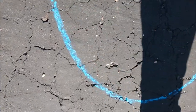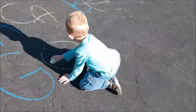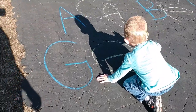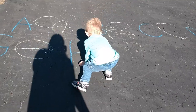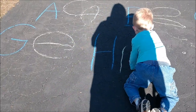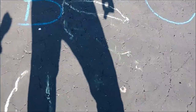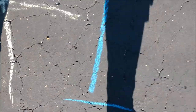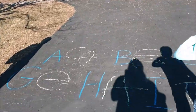Let's do G — make a G. Okay, it's upside down, but whatever, we'll work on that later. Let's do an H — make an H. Oh, here comes Aiden! Good job. All right, let's do an I — do an I. Hi Aiden! We're doing something — writing our alphabet.